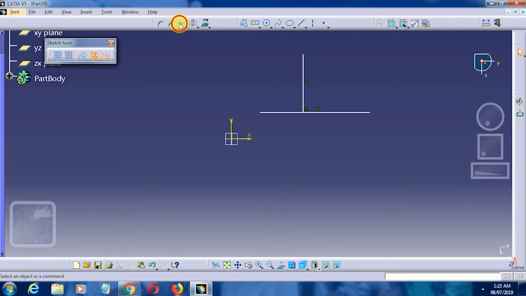If I use the trim option again on this line and then click on this line, here we can see we can actually extend the length. So this is how you can use this option. If I click on the trim option, I can extend this. If I again click on this particular trim option, I can extend this line as well. So this option is basically used to shorten or enlarge any lengths in a particular drawing. Practice these tools, learn different commands as well. This is how trim is used.